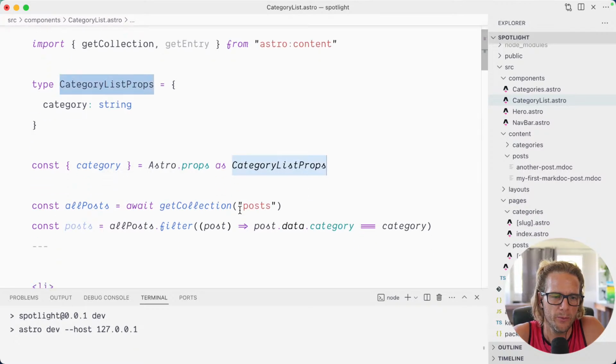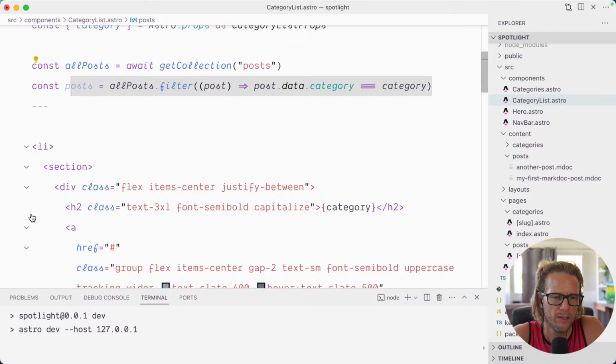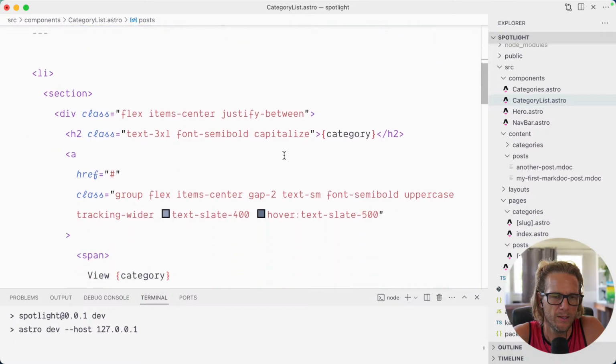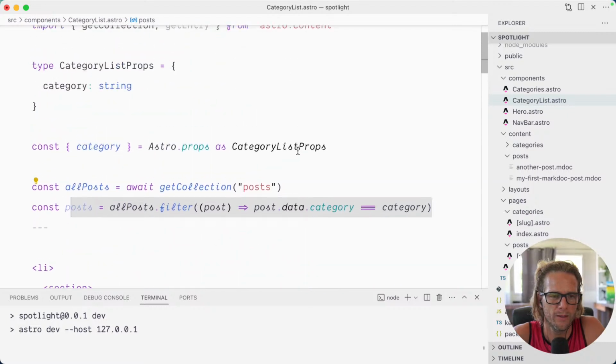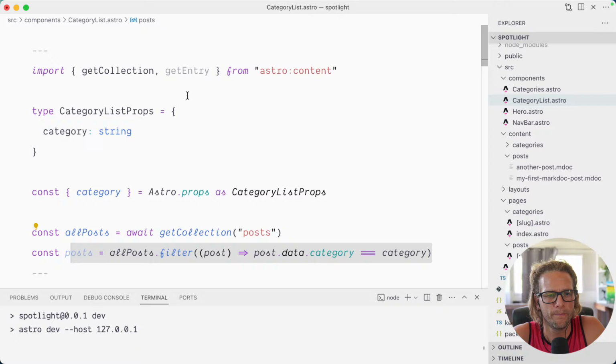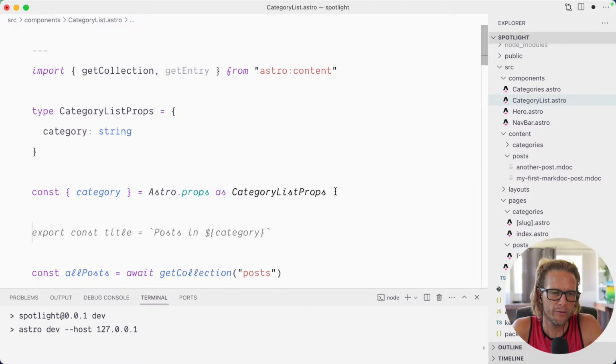We want to get the posts for this category, which is what I've done. And then instead of the string here, we want to get the actual category, not just a string.